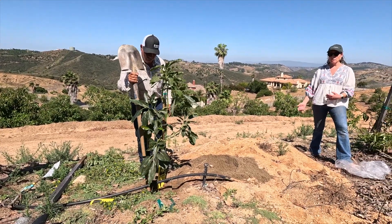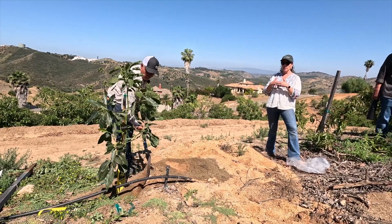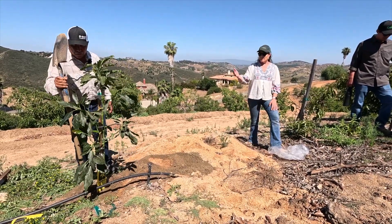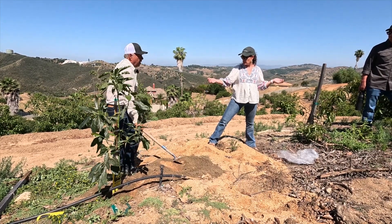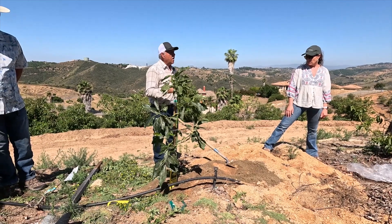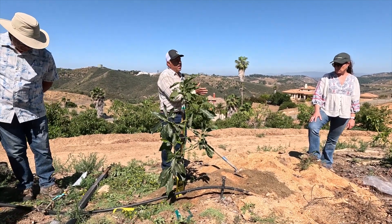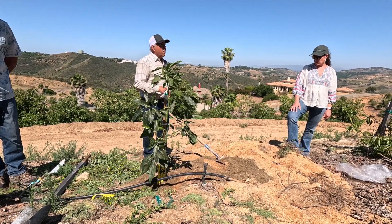We are big fans of planting on berms. We think the drainage is better, especially with the high rains we've been getting, and it makes the soil more uniform. We always recommend people to plant on berms — it's going to be an insurance; it's expensive, but it will pay off. For a very clay soil, we recommend going at least three feet high by three feet wide at minimum. Especially in places where we replant — remove all trees and start all over — so we can handle heavy rain and the tree will never be over-watered.